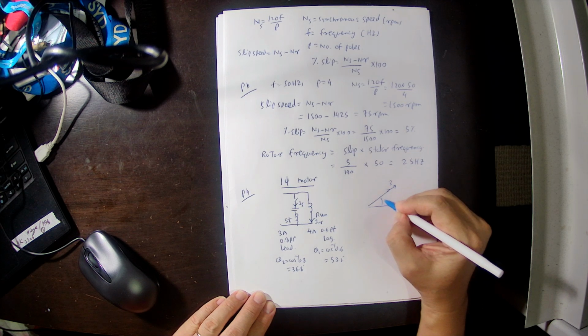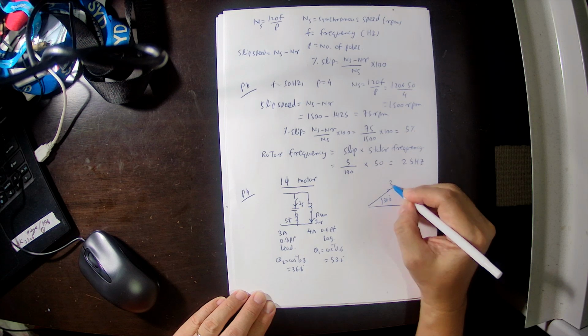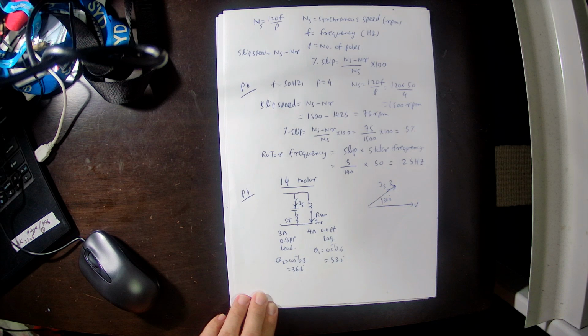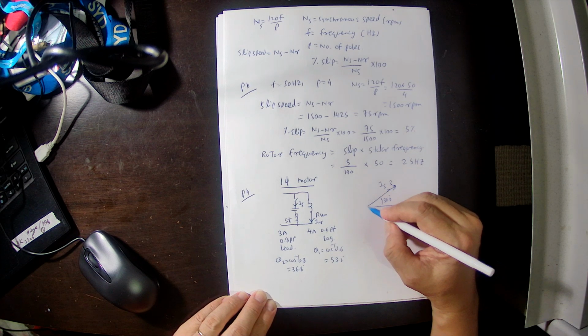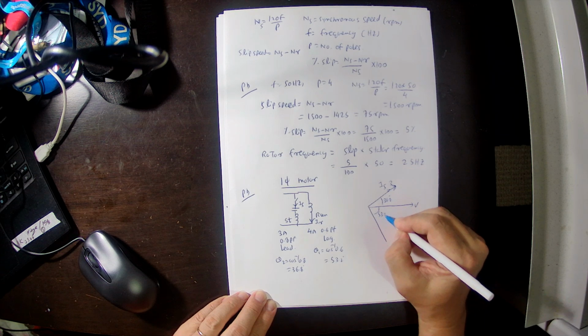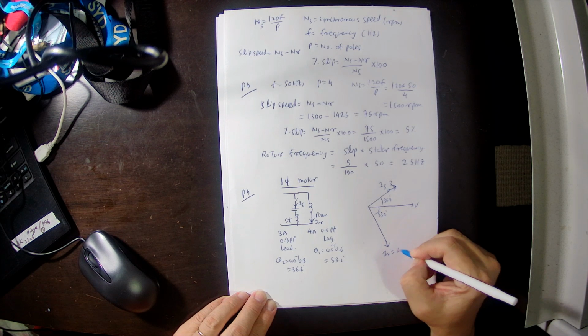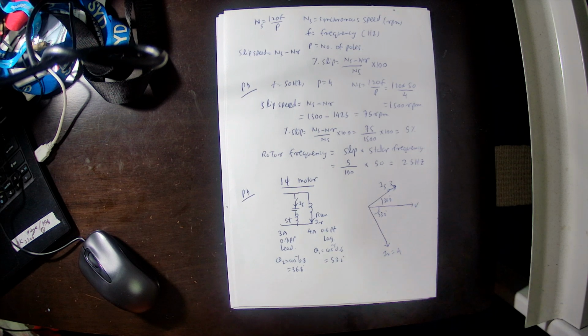So this is the angle, 36.8 degrees. So IS, the running winding, gets 4 ampere at 0.6 power factor lagging. So this is the 53.2 to IR, 4 ampere. So this is the way we can plot.